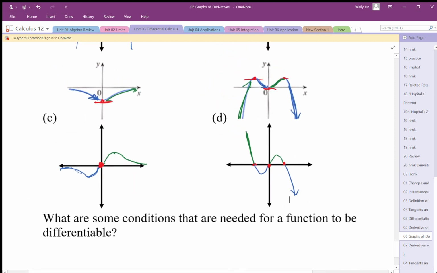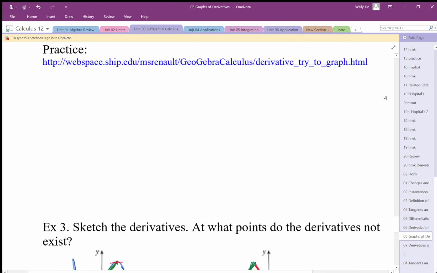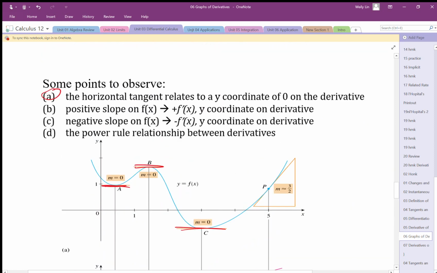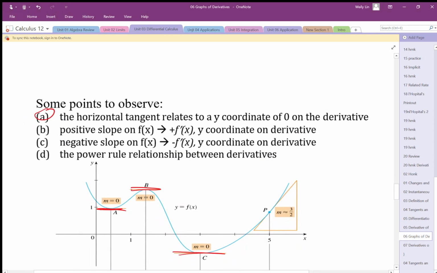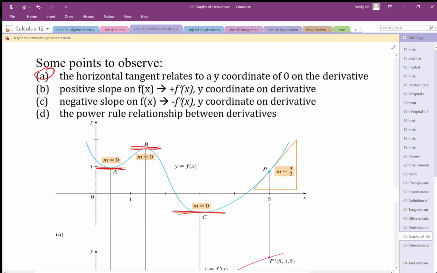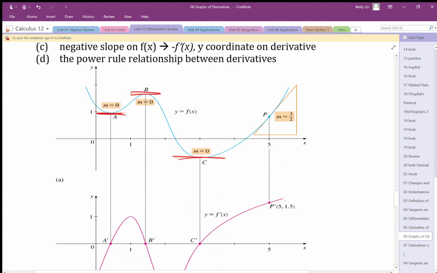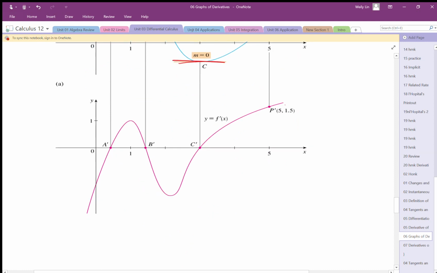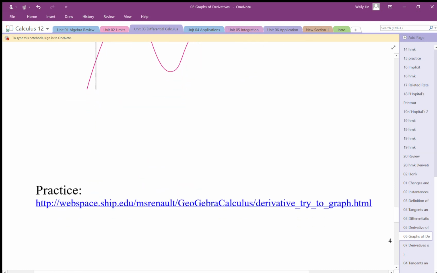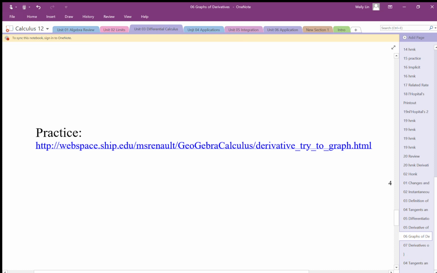So the main ideas again are these. We're looking for where the slopes are horizontal or 0, where the slopes are positive, negative, the power rule relationship, and in addition to that, we can start looking for where these slopes are increasing or decreasing. That's a little bit harder to wrap your head around, but as we get more practice, we start seeing these a little bit better. But again, it takes practice. So I want you to make sure that you're doing those matching exercises and looking for those parts, sketching the graphs. Use those apps that sketch the graphs for you so you can see how a derivative traces out given the different parts of the function.